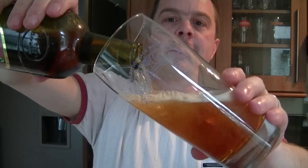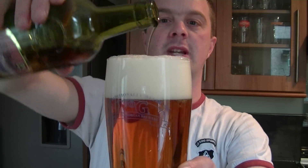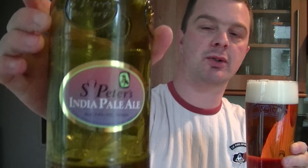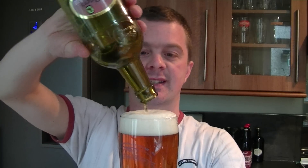Unfortunately, it looks like the green bottle curse has come back to strike again. It might taste absolutely fantastic and may not taste skunky at all — but look at that: it's like an almost yellowy-green going on there. What happens with green bottles is they let in too much light. I found this out over the last year from different reviewers. Some people might even like Heineken in a bottle without realising it — they like it because of its skunkiness. But this is even smelling skunky from here.